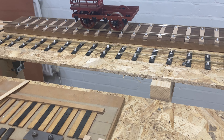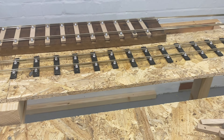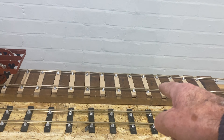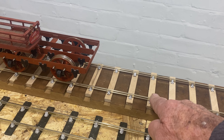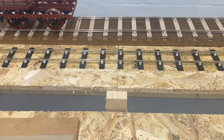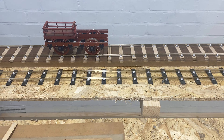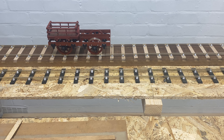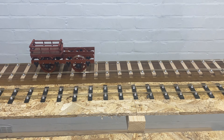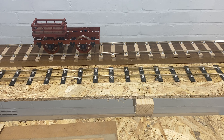Now this particular area has got a drop section here — the idea of that is so that I can get the host transporter wagons and railroad in on this module. Now this baseboard is actually a module I'm building for the 16mm Association's modular layout, and hopefully it will be ready to take to the Garden Railway Show in April at Peterborough and I'll hopefully incorporate it in the modular layout. It's not something I've done before, but something I'm enjoying doing — it's quite a challenge.